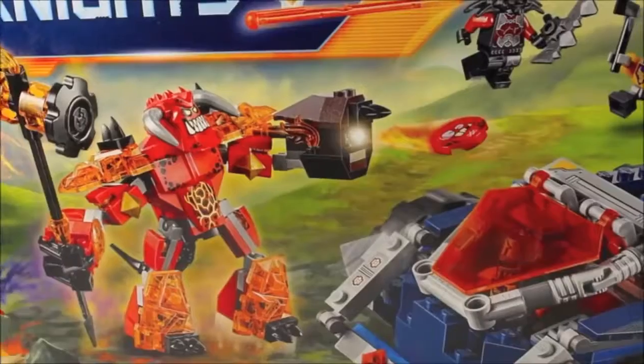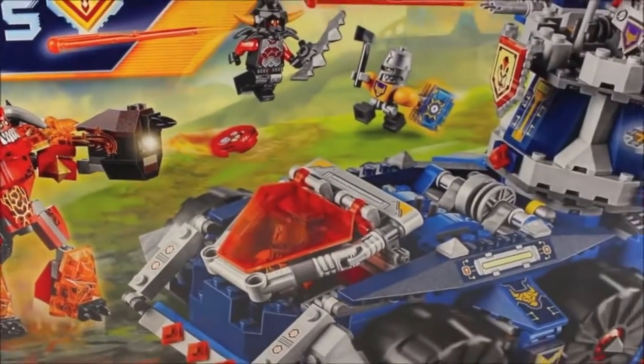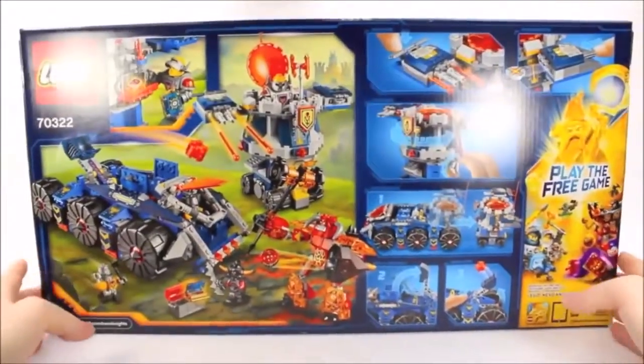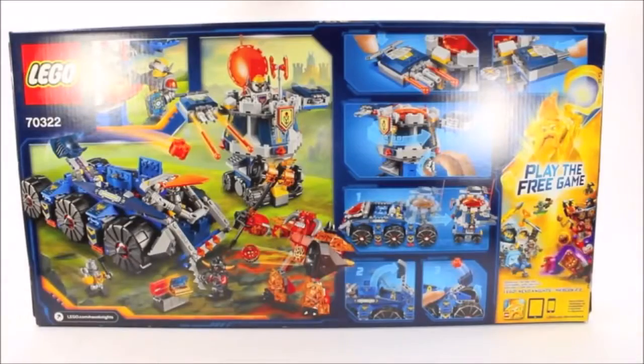This set is filled with action. Burnzie goes against the Tower Carrier, and it has its own weapons to go against him. Looking at the back of the box, we get to see everything you're able to do with the set.